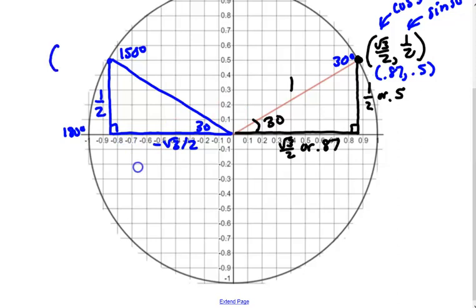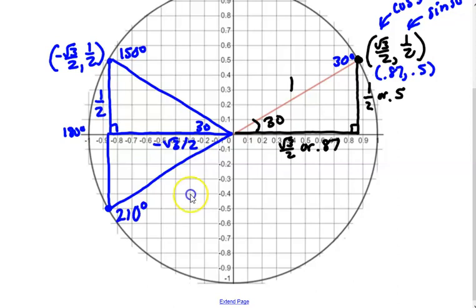So the coordinates of this point would be negative square root of 3 over 2, 1/2. Now, if we go down into quadrant 3, we're basically taking this reference triangle and reflecting it upside down into quadrant 3. So if we go down like this so that our y-coordinate is negative 0.5 now, and our x-coordinate remains at negative 0.87, here would be a 30-degree reference angle in quadrant 3. And since I'm taking 180 and adding 30 to that, this would be the angle 210.